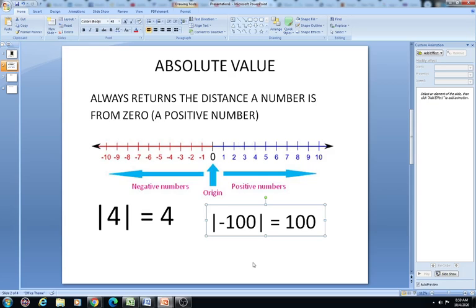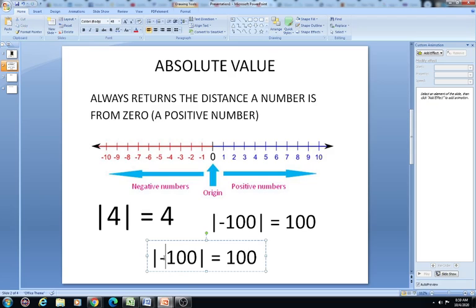All right. Now, that kind of begs the question. I'm going to copy this here for a quick second and do a little bit of doodling. What's the absolute value of 0? Well, the absolute value of 0 is 0, right? Because you're 0 spaces from 0. You're right smack dab on 0.